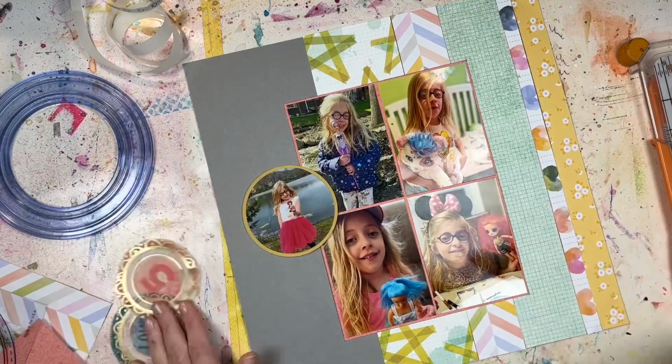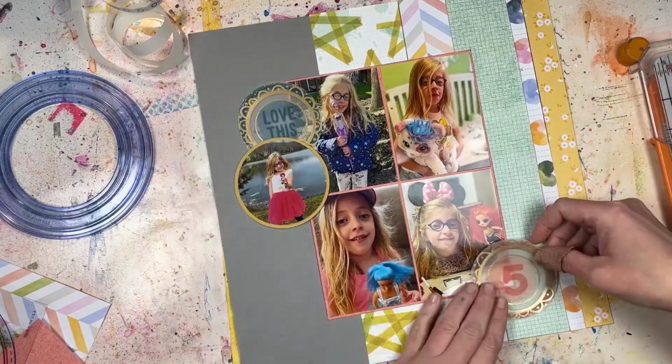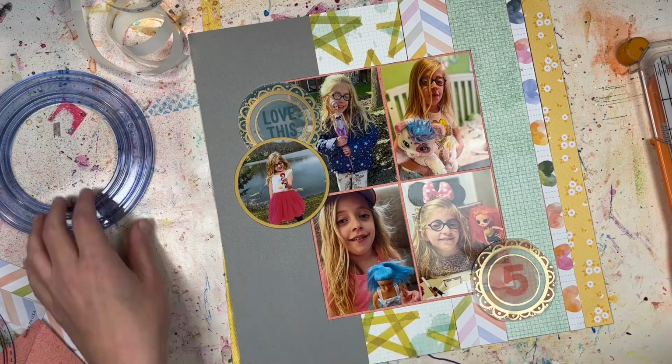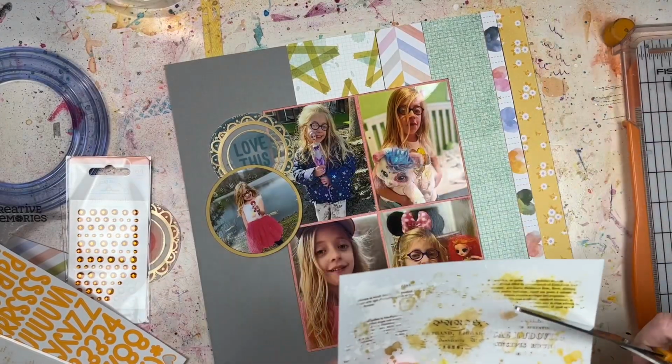So I've got that down, and I'm basically going to create a layer in the corner. I'm going to work in the diagonal, as I always do. So I've got one of my circles down at the bottom, and then I've got another circle and my photo up at the top. And now I've got these really cool rub-ons.